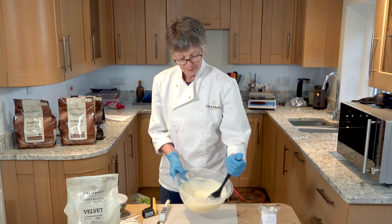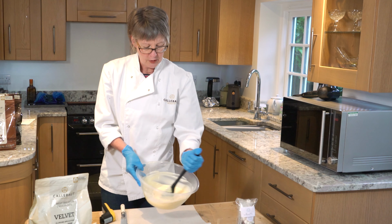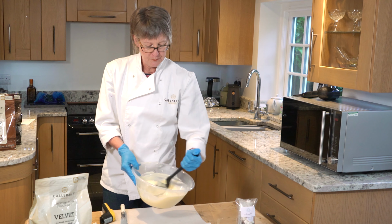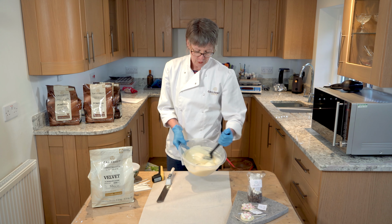So do have a look for that as well. So it's busy stirring through those lumps of newly introduced chocolate, and I can see that the chocolate is starting to thicken up a little bit, which indicates to me that we are getting closer to the working temperature that we're looking for the white chocolate.